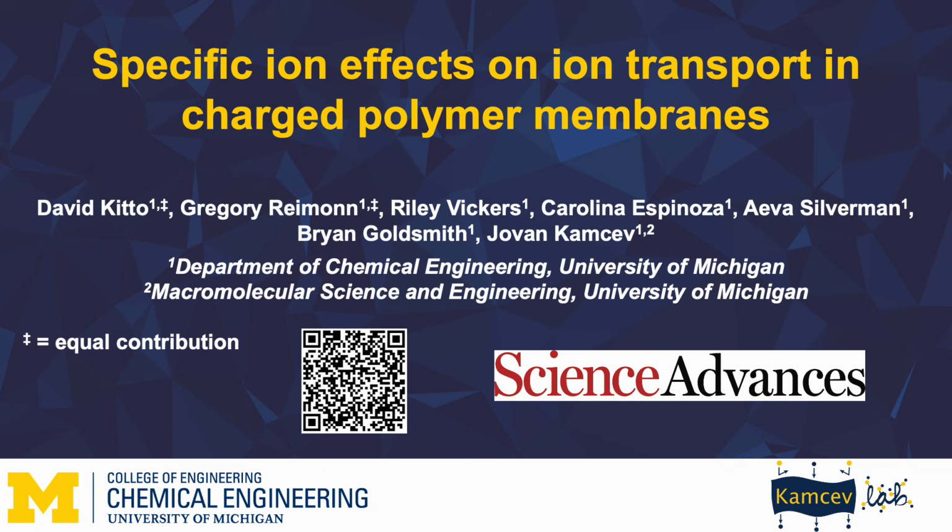The topic of this paper is on specific ion effects on ion transport in charged polymer membranes. Now I can't do this paper justice with a single video because it's quite a lengthy paper that goes into a lot of detail of transport in these types of polymers. And so I'll most likely have to split this up into several videos. This video is going to focus on the main takeaway message or the key point from the study.